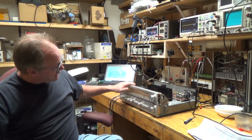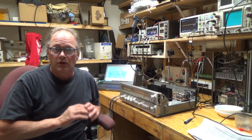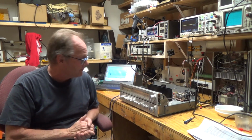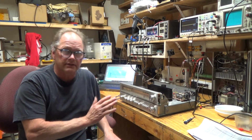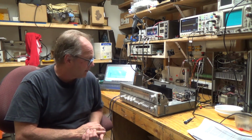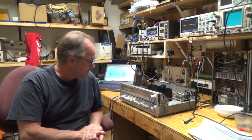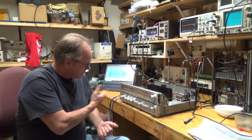But I really had a good time working on this. I think it's incredibly easy to do a recap on because you have access from the bottom and from the top. All the components seem very high quality. A lot of the capacitors didn't seem bad at all. So I think if you get your hands on one of these, I think it's really kind of fun to work on, and it cleaned up really nice.